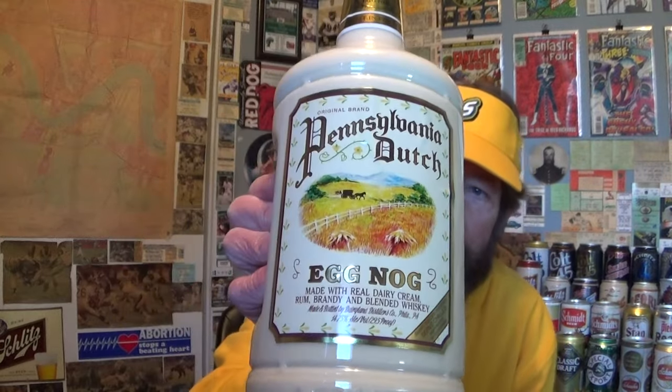I didn't realize it was that long ago. Normally a handle like this will run about $19.99 if you're lucky, or $20.99 if you're unlucky. Winn-Dixie had this on closeout — because winter is at its peak but we passed the holidays, so they're trying to get rid of it — for $12.99, so I couldn't pass it up. They said save $13. I find it hard to believe they were selling it for $25.99, but most stores had it for $19.99 or $20.99.